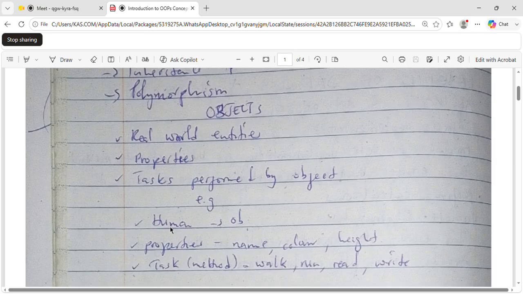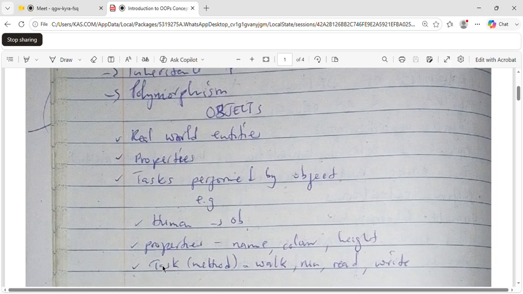So a human being is a real world object which has properties. Those properties give more information about that human being. I'm sure you can relate from the point of view of a database: name, color, height, and so on. A method is a task.